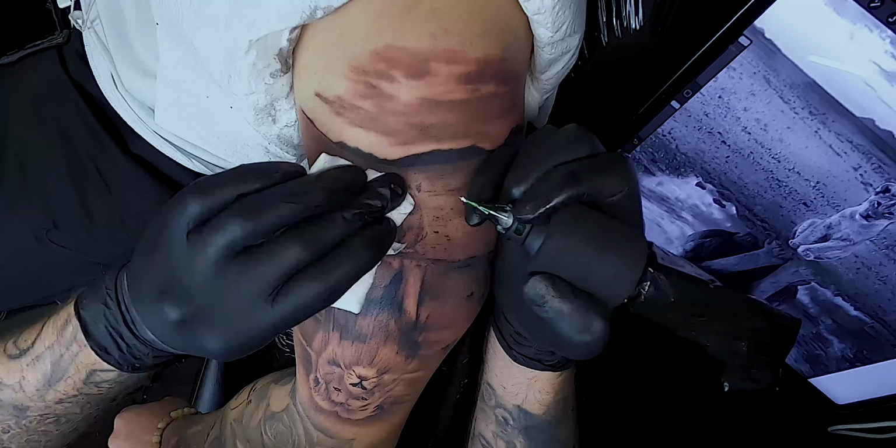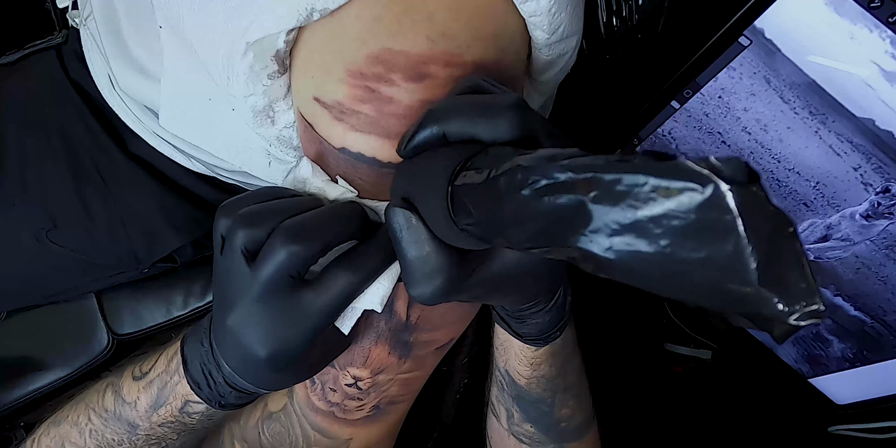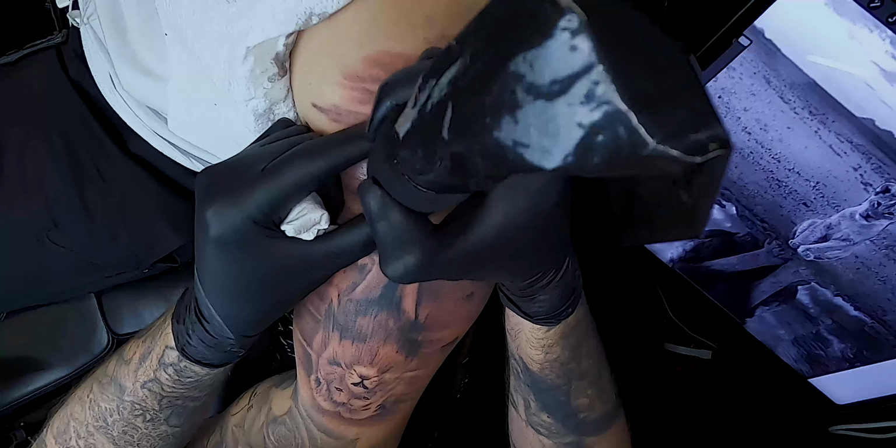So once all this is settled down and we've had the 5-minute break, once we come back, hopefully all the rest of the stencil off the top of the arm will have gone, and I can just nip over any little bits just before we get into the white highlights. So straight into the white. When it came back, everything was looking pretty good, so we're just going to start hitting up all these whites.